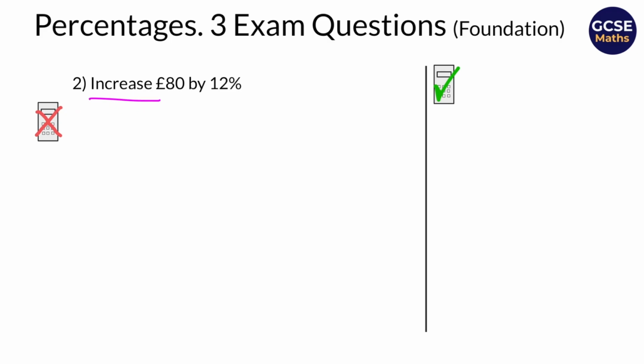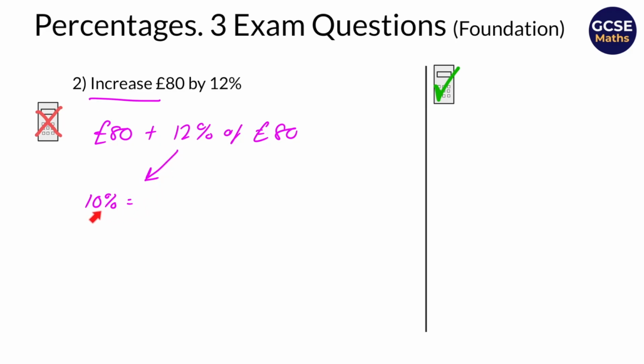Now what that means is you are having the £80 and you are going to add 12% of £80 to that amount. Now that is the key bit. And again, it's understanding that with the increase, you're adding to the £80. Note if you have a decrease here instead, you would be taking the amount away from £80. So let's just deal with the finding 12% of 80. We do that in the same way we did before.